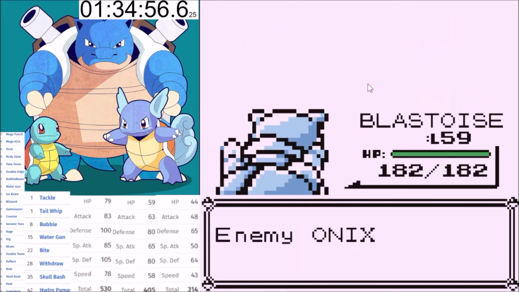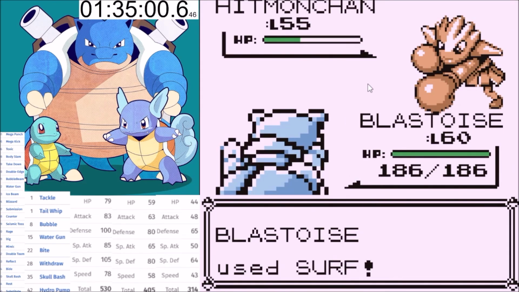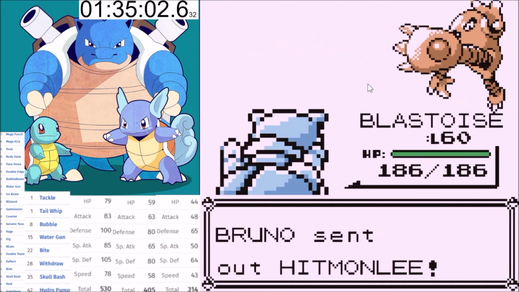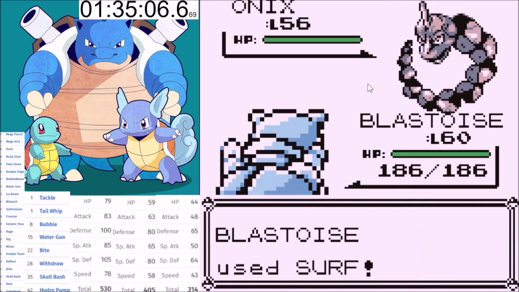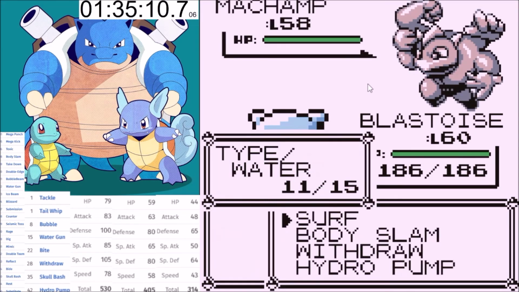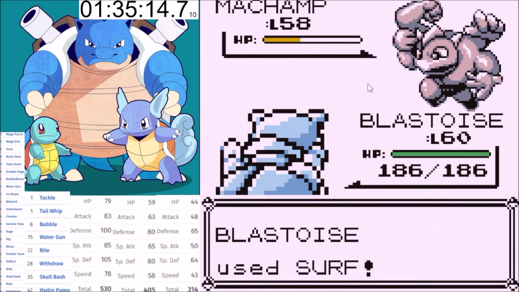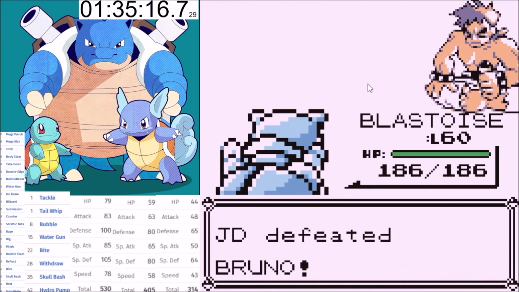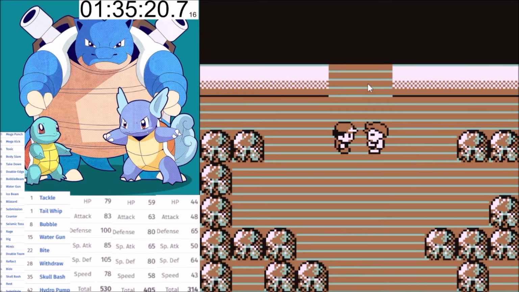I don't think we have any issues with Bruno. We don't talk about Bruno. Bruno is not a thing. So we knock out all Bruno's Pokemon in one hit, except for one. That is Machamp. He's a two-hit knockout. If he did Submission, he probably would do pretty well, but he never does. He always uses an X-Defend, which is stupid. You literally just had all your Pokemon wiped out in Bruno, and you're using an X-Defend on your last Pokemon. Okay?